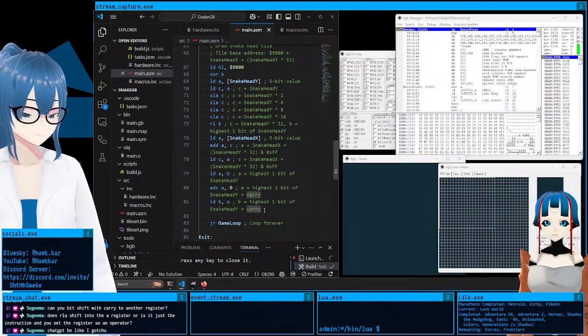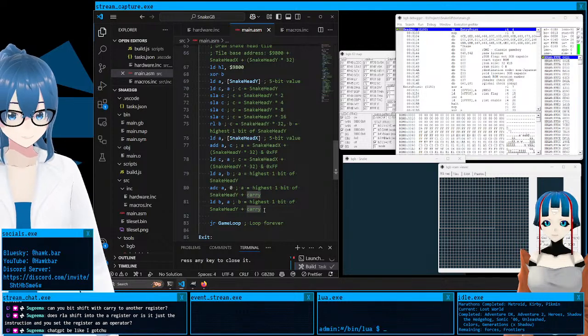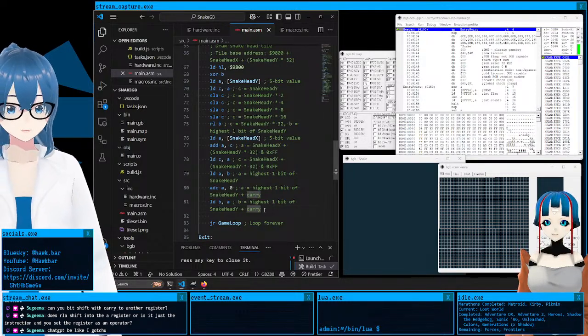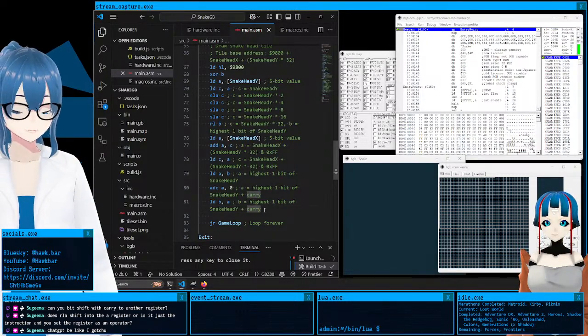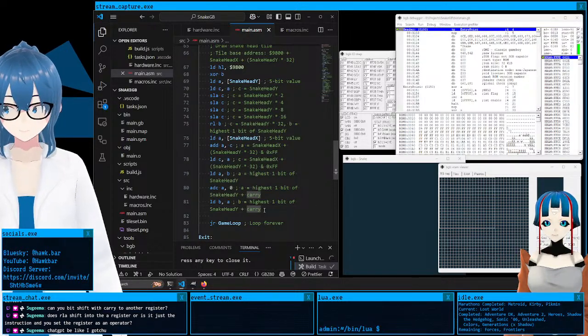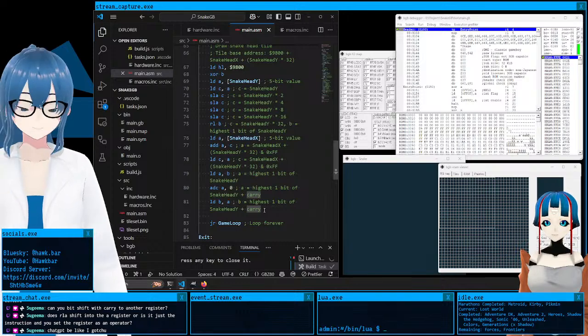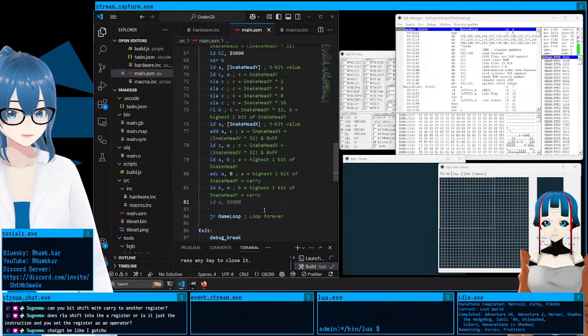If I was doing sprites, this would be easier, but I need to be able to draw tiles because if we want the snakes to be able to fill the screen, we cannot use sprites. The Game Boy only can handle 10 sprites at a time. So we're gonna need something like this.